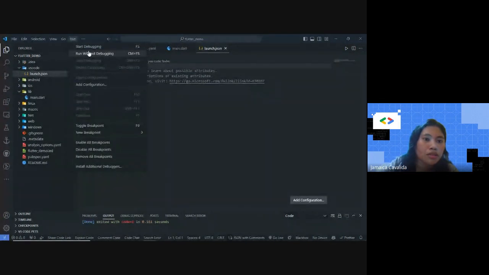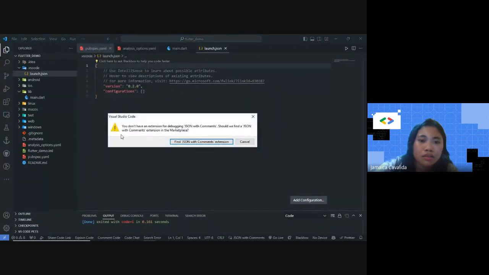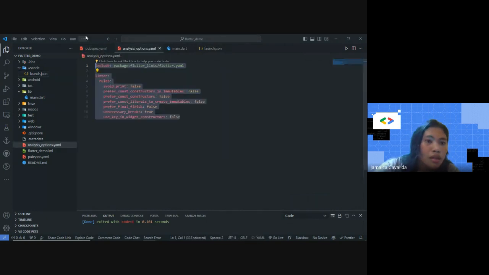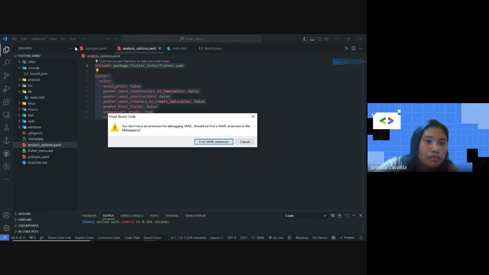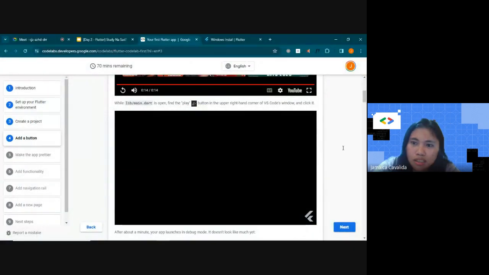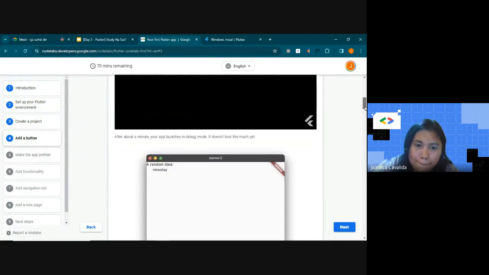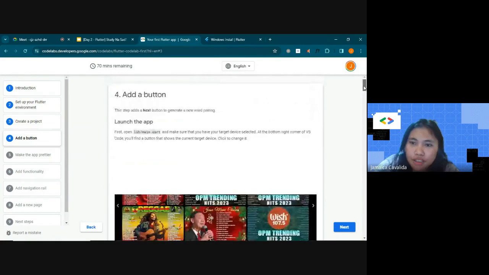Offset levels with... Wait, basid na tayo nabiyaan nga kuan, nabiyaan nga configurations.